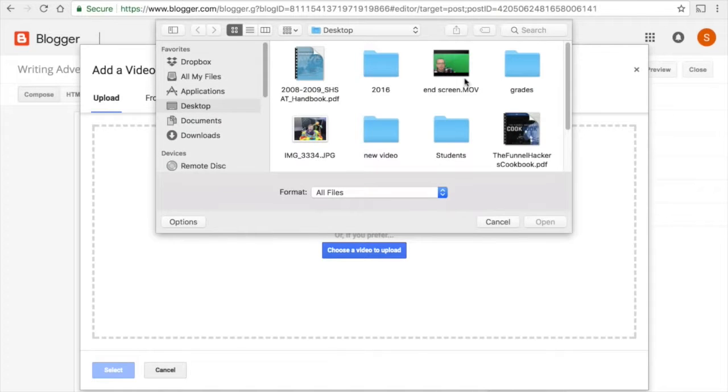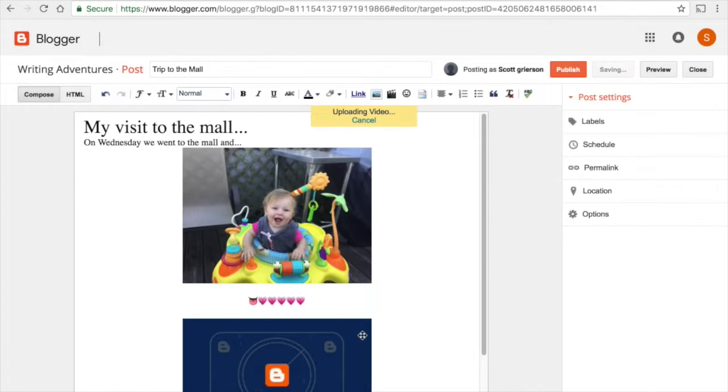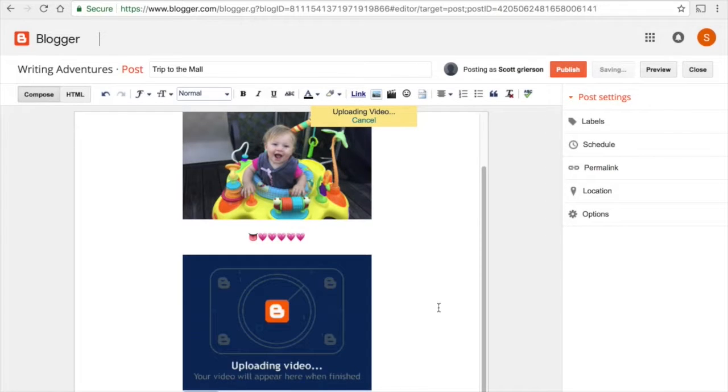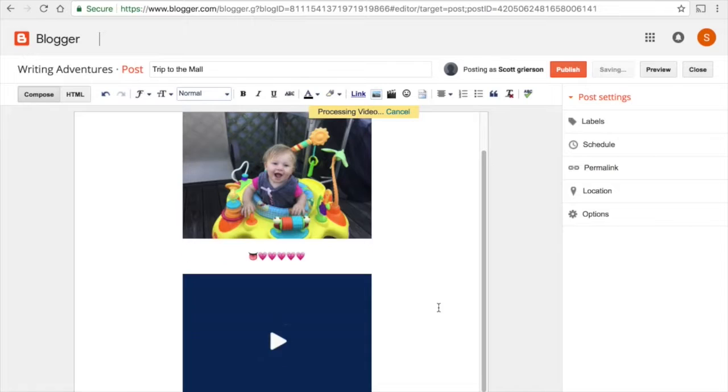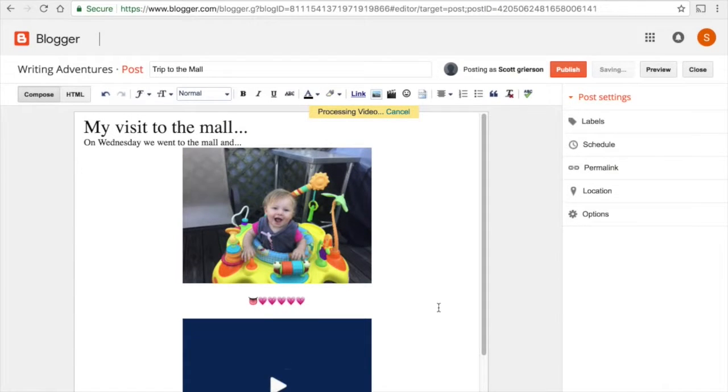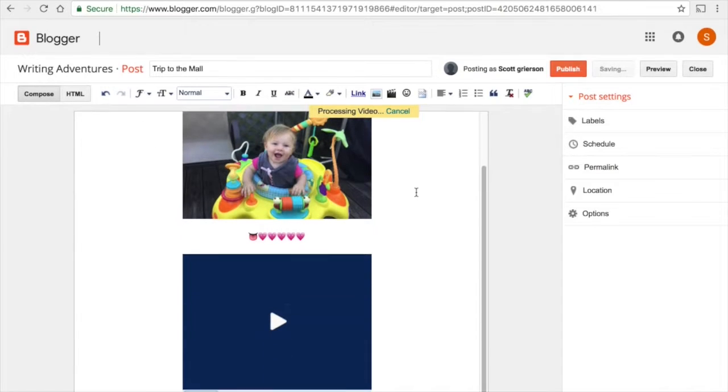We can upload video. All right, so you've got video, you got text, you got pictures, you got emojis, just about everything. And it works like any kind of word processor, where if you spell something wrong, like spelling, it'll give you the little red line and show you spelled it wrong. So it's a nice little powerful program. And then when you're finished, you just click the button Publish. All right, and that's how you create a blog with blogger.com.